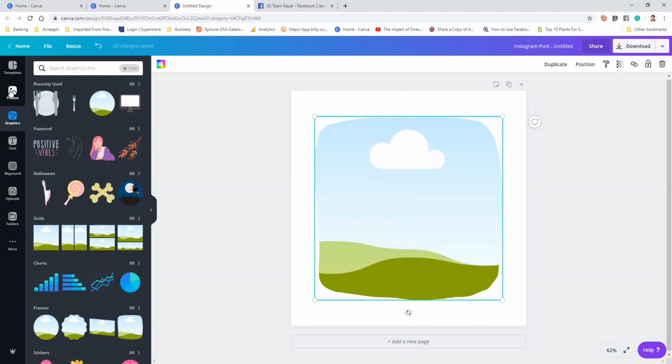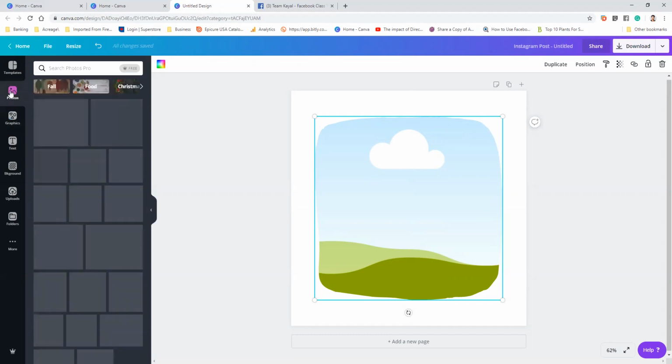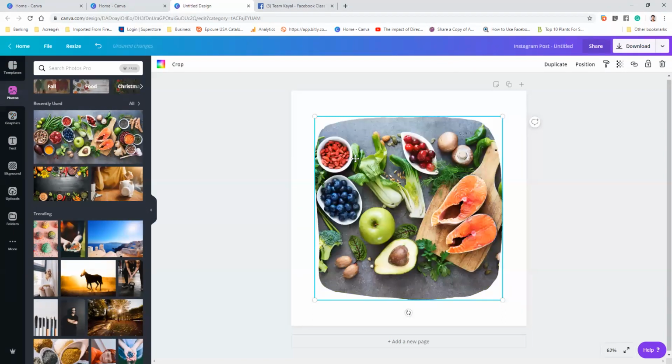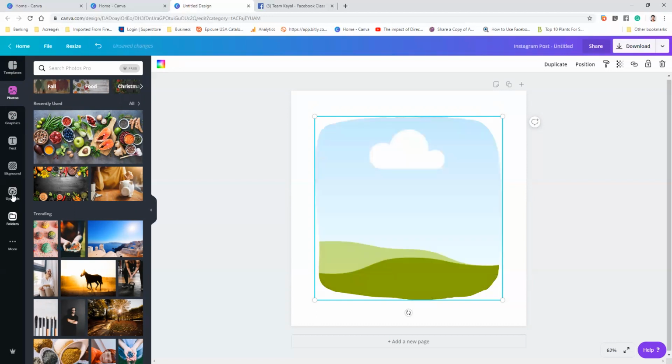Okay, now let's imagine that I wanted a photo in the background. So I could decide that I want this photo. If I just drag it on top, look what it does, right? OMG, how easy is that? Okay, so now let's imagine we're going to do it with one of my own photos.